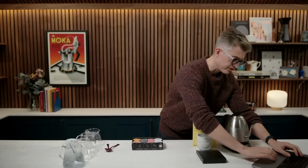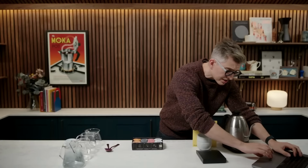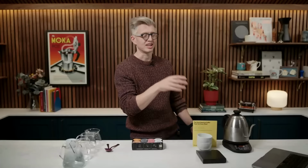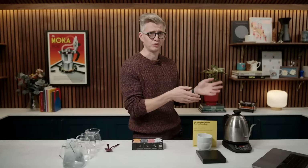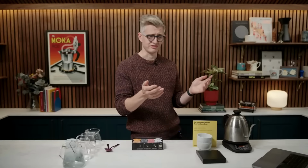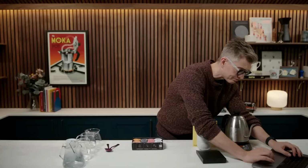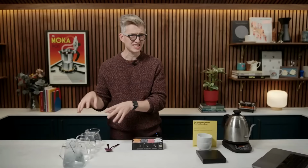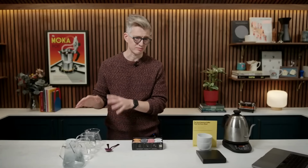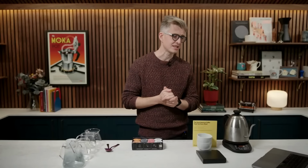Let me double check I've got everything I need here. Now, just check. Yeah, I see comments on the metric thing. I'll try and do both. I promise. I'll do temperatures. There's only one temperature. We're going to boil the water to 100 degrees Celsius or 212 Fahrenheit in a little bit. But there's just more stuff to talk about first. Where am I? Right. So we'll cover sharing a tasting once we get to the hot liquids bit, and it'll make a bit more sense.